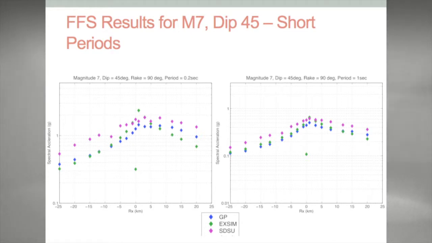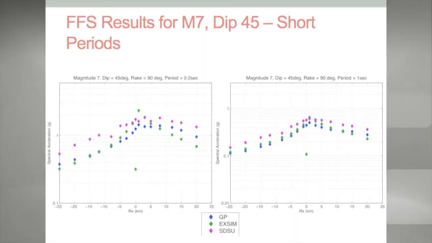You'll see this for the XM for the magnitude 7s, because here we used an RX equal to 0, and there's something about XM whenever you have RX equal to 0, it does not handle that very well. What they've recommended is to be at least 250 meters off the fault. So right at RX equal to 0, it doesn't work very well. So this isn't really a true value. It's just what's coming out of the broadband platform.